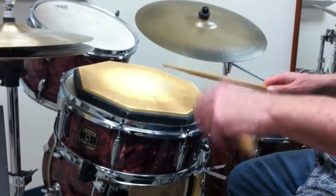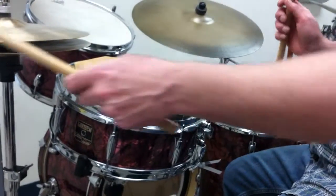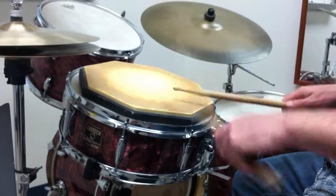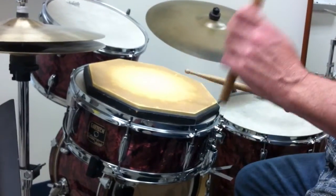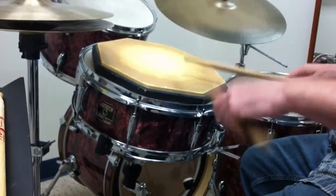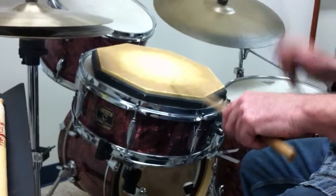Number two, down, up, tap, down, tap, tap, up, tap, down, up, tap, down, tap, tap, up, tap. The first variation, add the flam. Flam, up, tap, flam, up, tap, flam, flam, up, flam. Sorry, flam, flam, up, flam. Flam up, flam up, flam up, flam. I can't say it and play it right now.